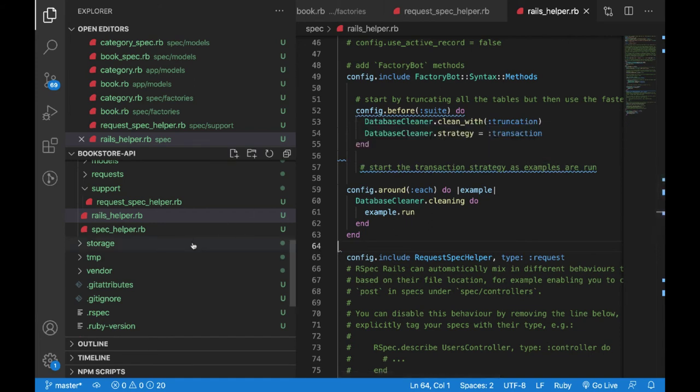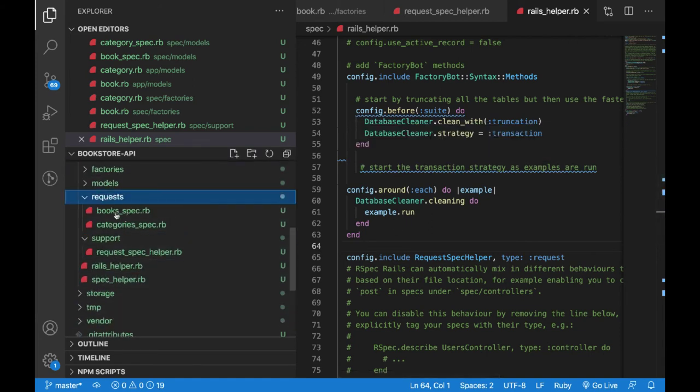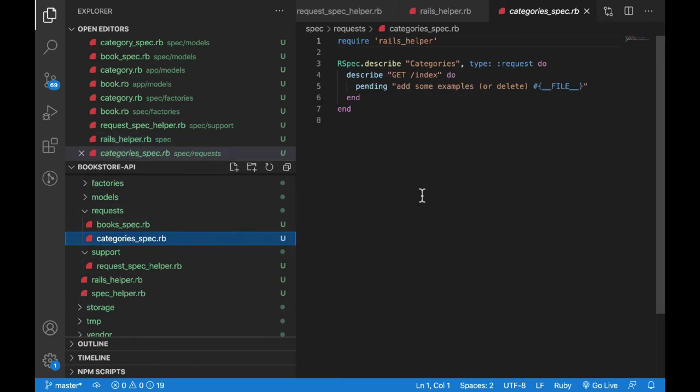Let's go ahead and write the request spec. We start with category as usual. First I am going to clear this off. I don't need this right now. So I am just going to initialize the data for test data. The bang symbol allows you to create it almost immediately.